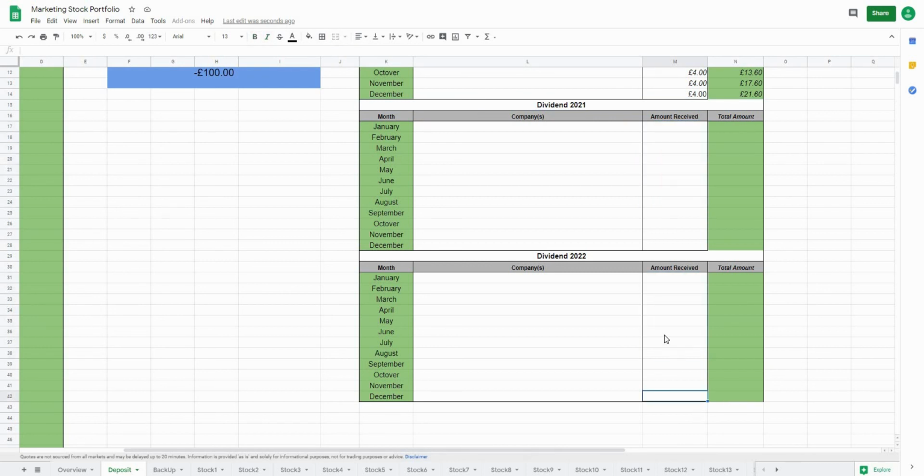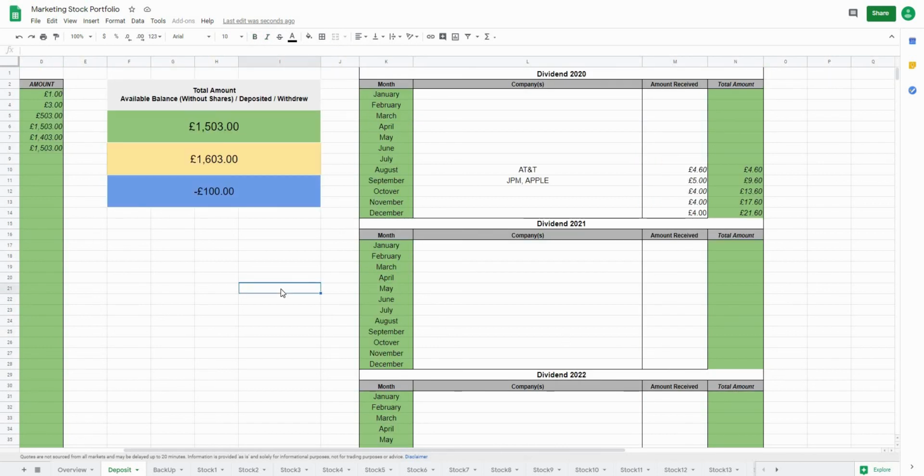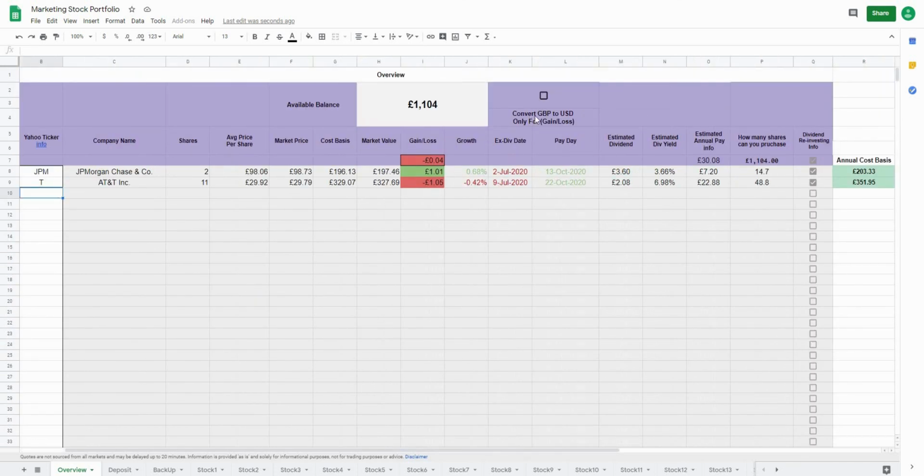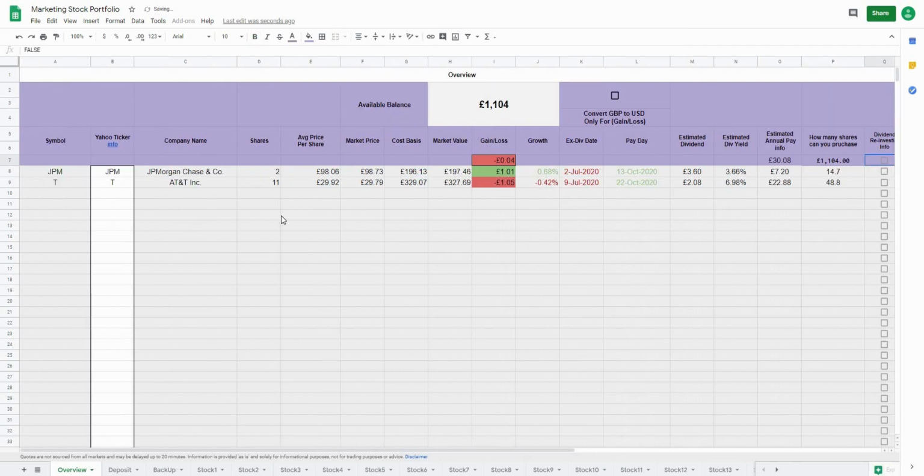So it's very straightforward, very easy. I mean, the sheet does everything for you. I'm saying from my own experience that this is the most advanced spreadsheet I have ever created, and here, as you can see, by ticking this box, it will convert everything into dollars. So as you can see, just did it right there. It's very straightforward, very easy. I really like it, and yeah, that does it automatically. And if you want it unticked, it'll be Great British Pounds.